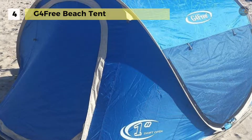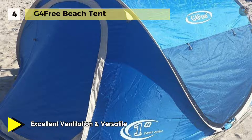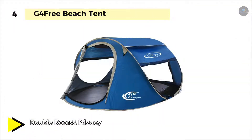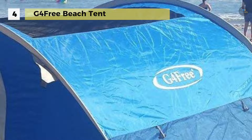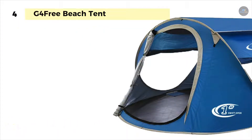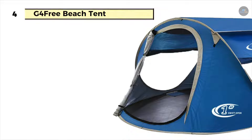The G4 Free Beach Tent is made of 190T silver-coated polyester fabric, and it can block most of the UV, preventing you from sunshine and providing a cozy sun shelter for your family on the beach. The bottom fabric is made of waterproof 210D Oxford cloth. With a durable fiberglass pole, this sunshade tent provides high stability when camping on the beach. It comes with four ropes and eight tent pegs to fix the canopy, and with comprehensive wind design, the cabana tent can keep steady in the wind with no worry of being collapsed. You can easily switch the mode between three-dimensional ventilation and privacy protection. The double big D-shaped doors on the front and back make it easy to step out from either side, and with a high-density mesh net, you can keep mosquitoes and insects outside while viewing the beautiful scenery.